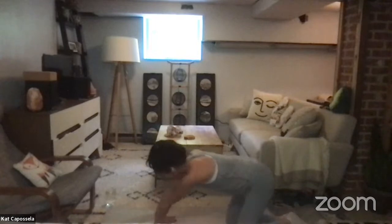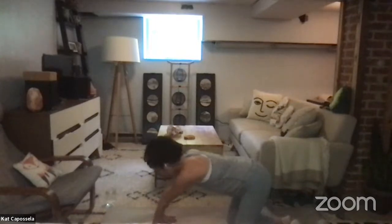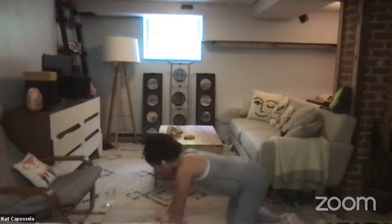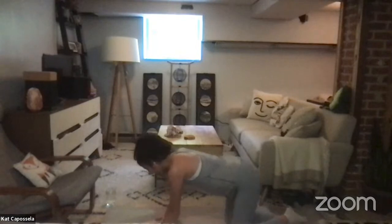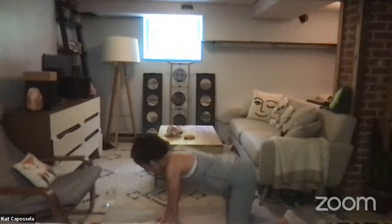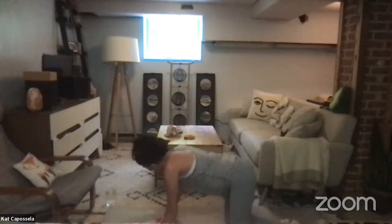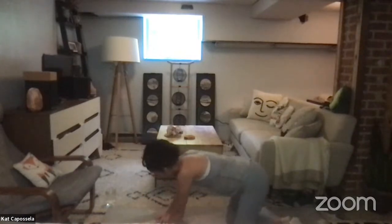Once this starts to feel good, again, take this at your own pace. I like to flip my palms up and then face my fingertips towards the center of my mat so they're facing one another. I like to take little circles here. This is probably the most intense one, so take your time with it. It's just super important that we open up our wrists.